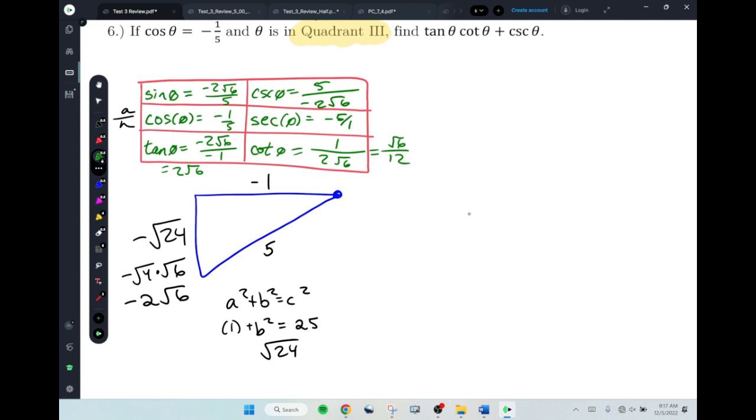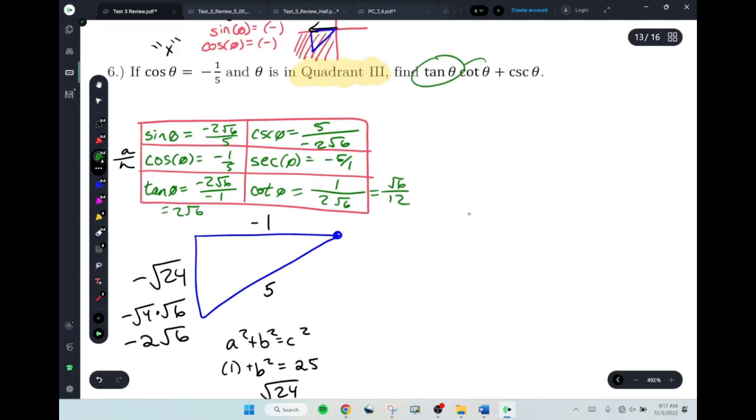Now, I know that's not what they were asking for, but that's just showing ourselves that we can find all 6 from nothing. But what they were asking for was tangent, cotangent. That's funny. Oh, I remember doing this one last week. This is a funny ask right here. Well, they don't cancel, but they turn into 1 every time, right? But let's show them turning into 1. We've got 2 root 6 over 1 times 1 over 2 root 6. Oh, look at that.